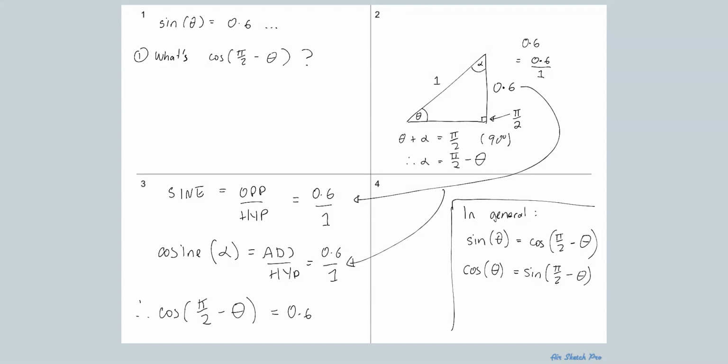If I said cos of theta is 0.6, then 0.6 would be down here, which would be opposite this angle here. So the cos of theta would be sine of pi on 2 minus theta. Get those two statements written down, because I'm going to move over onto the next page, where I'm going to give you a question to answer. It's not one that I've shown you. Anyone need more time?